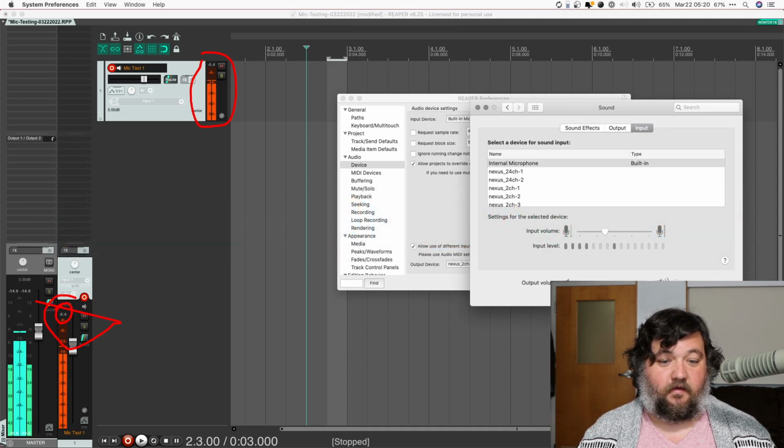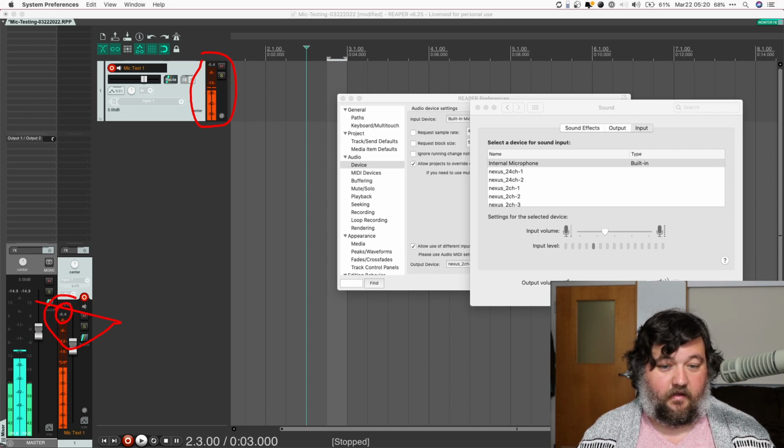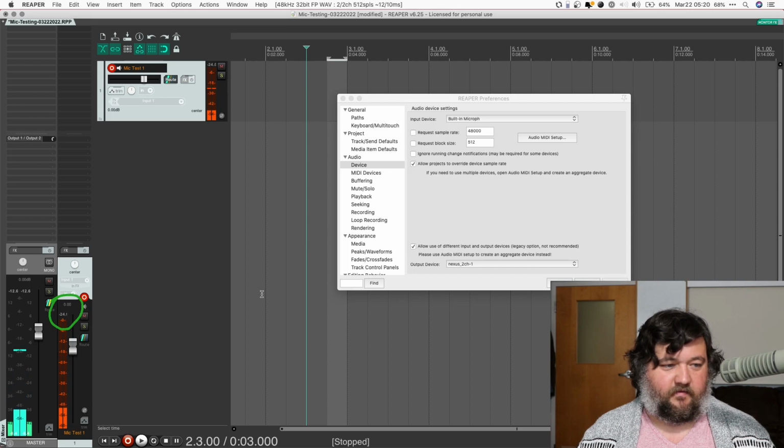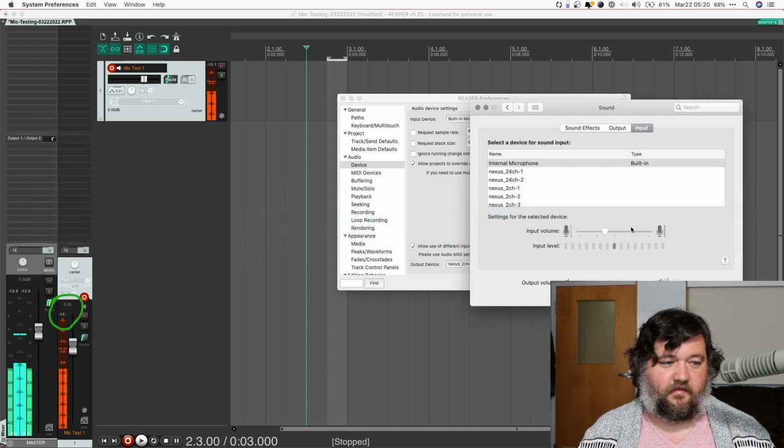So notice here in Reaper, let's do a different color so it's easier to see. It actually shows me what is the headroom or what is the peak amplitude level that has occurred so far. And if I click it, it'll reset. And I'm trying to look for about negative 6 dB. So right now as I'm talking, we're getting negative 14, negative 12, negative 9.4. Maybe I can come up just a little bit so that we've got a little less headroom and are trying to take advantage of that full dynamic range.